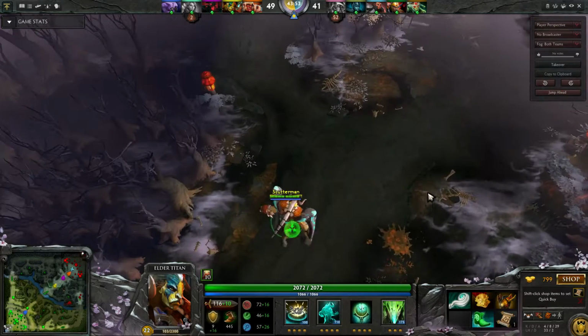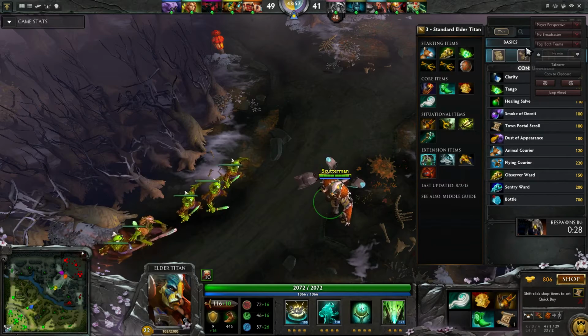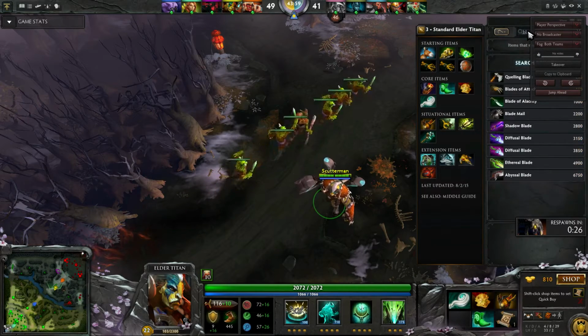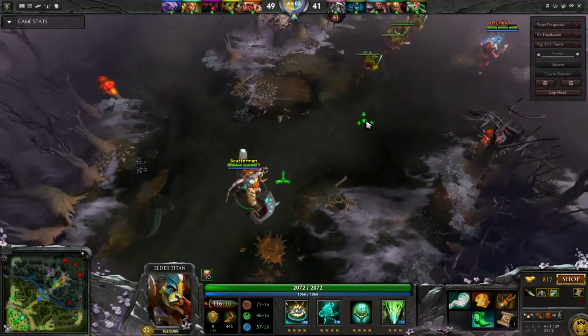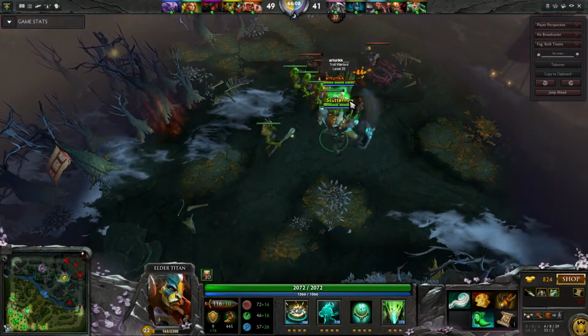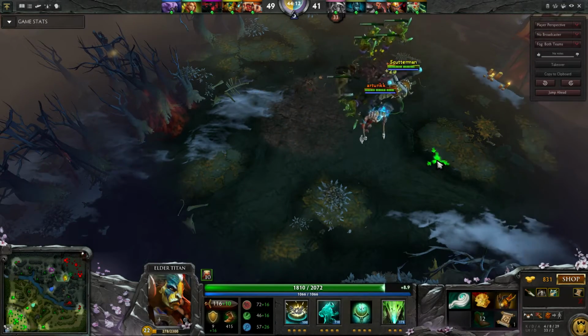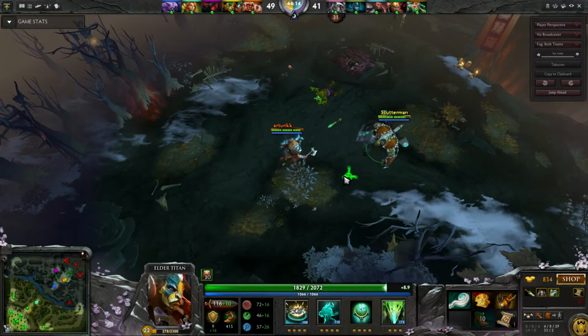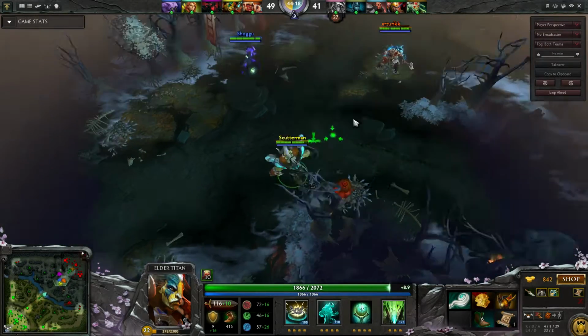I have no idea what my next item is going to be. I could go Ghost Scepter to give me a bit of escapability. Could go Shivers, although I won't. Oh, this is when I start trying to build the Blade Mail. Okay. I'm going in the wrong direction. That's not a good idea.